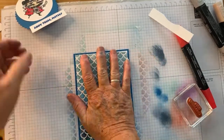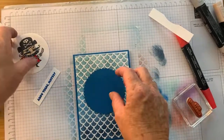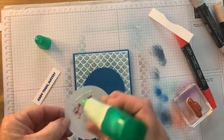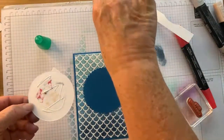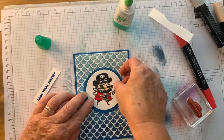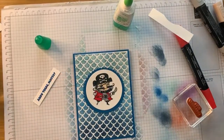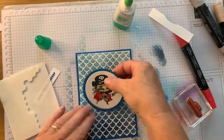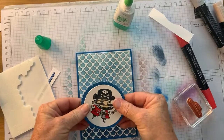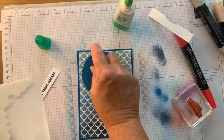There we go. So we've got our fish scales. We're going to put that one on there. We're going to stick these two together and we're going to pop it up. There we go. Glue that one down. That's a bit better. Wasn't quite even. There we are. Pop some pop dots on.